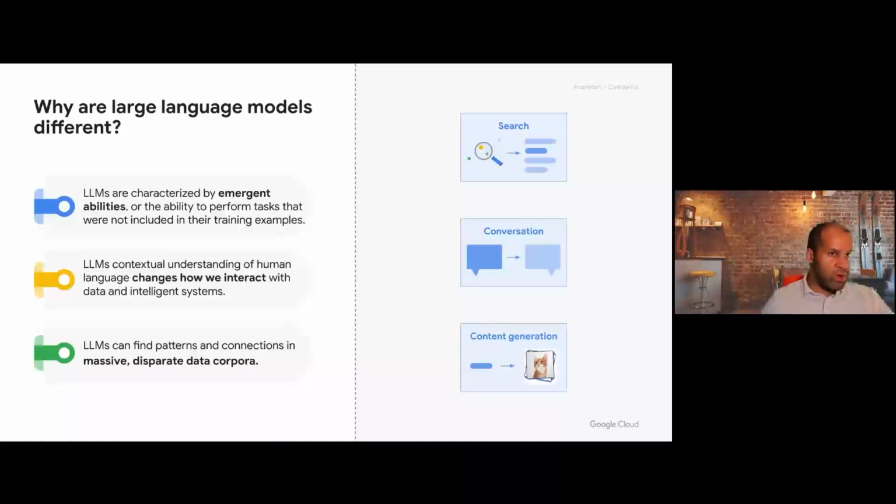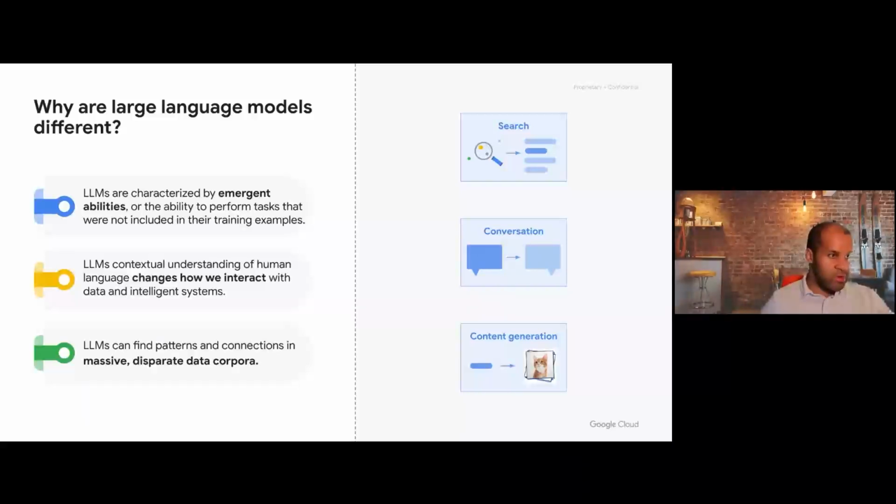So what can large language models help us with? Well, I'm sure all of us have used one of the chat bots, whether it be one of the public ones such as ChatGPT or Gemini, but also maybe just a chat bot on a website, you know, for customer support, stuff like that. Well, these are all now starting to integrate LLMs to make it easier. It makes it easier to perform basic tasks. And it makes it a little easier to do things that maybe aren't included in training examples.